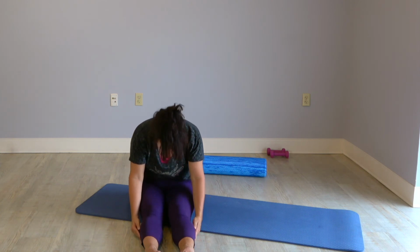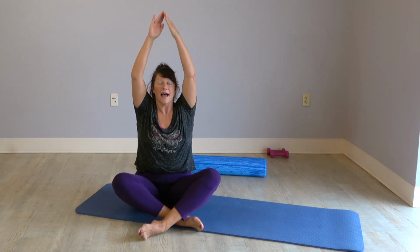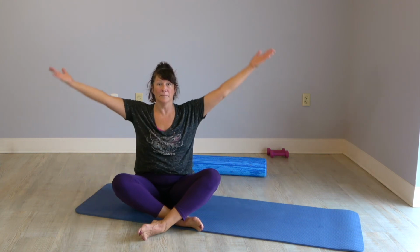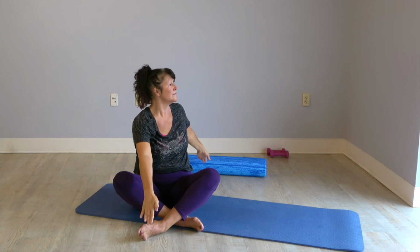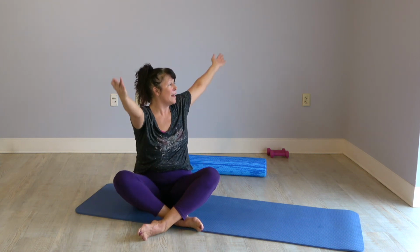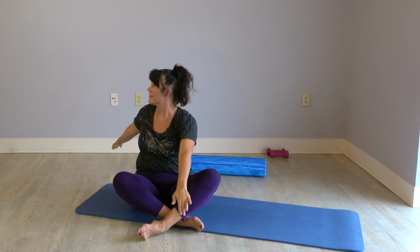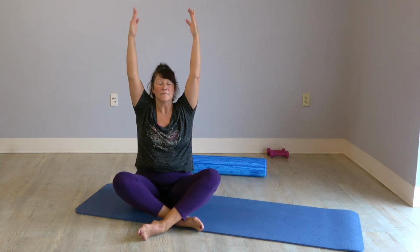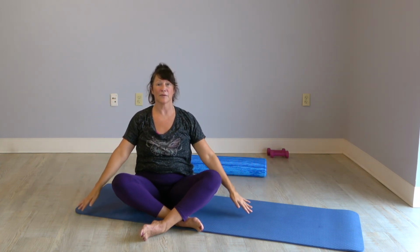And then rolling up. Let's just take a lift up. I'm going to cross my legs. Inhale up. Exhale, open. Inhale up. Exhale, lift and twist to one side. Inhale up. Exhale, lift and twist to the other side. Inhale up. Exhale, open all the way, pressing down, releasing.